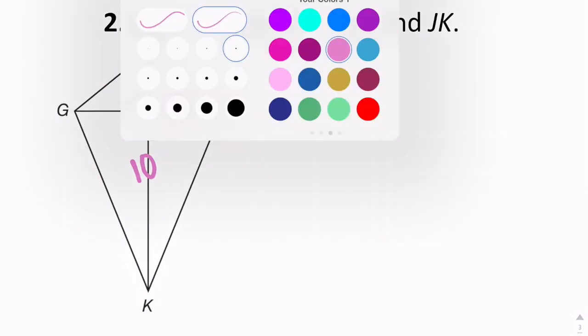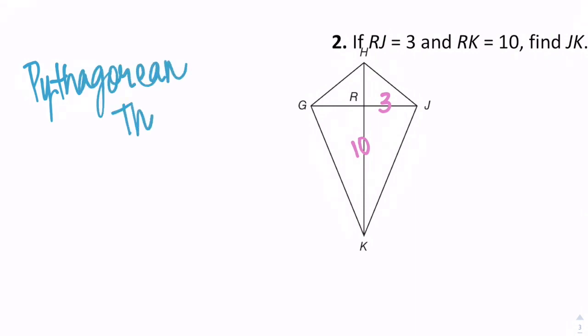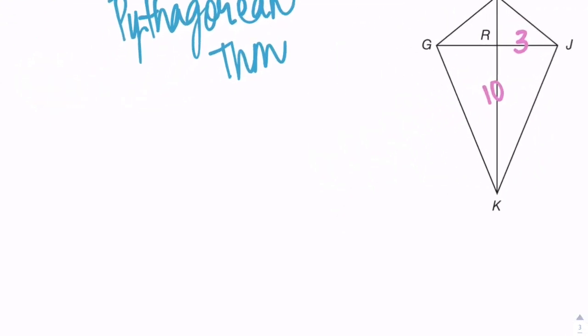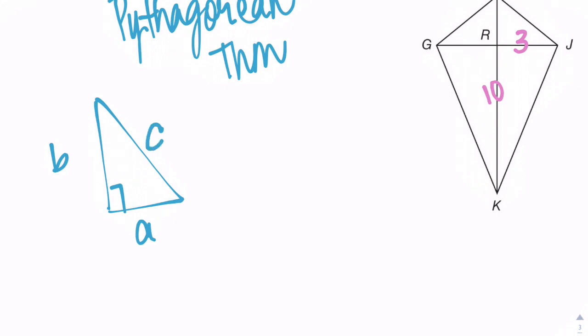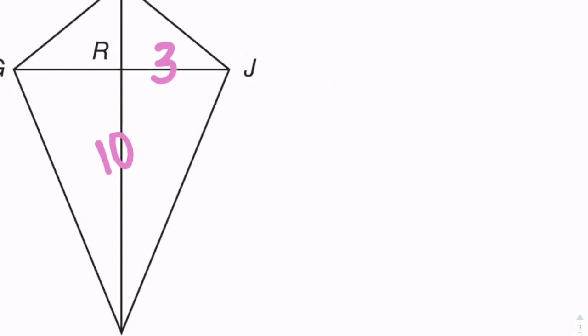Okay, one quick thing to note, if we don't remember the Pythagorean theorem. Remember, if we have a right triangle, and it's a right triangle because it has a right angle, we can label the legs A and B, and it doesn't matter which one you label A and B, as long as you label the hypotenuse, the side that is opposite from the right angle, as C. The Pythagorean theorem says A squared plus B squared equals C squared, which is going to be helpful here because we know the diagonals are perpendicular, meaning that's a right angle, meaning we have a right triangle right here.